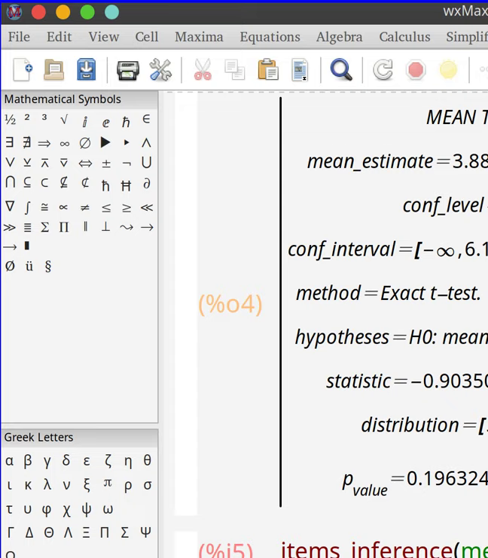So another test that we have is a difference in means. It's a two-sample test. Every single inference object that is defined as a statistical test is likely to have all of those values.